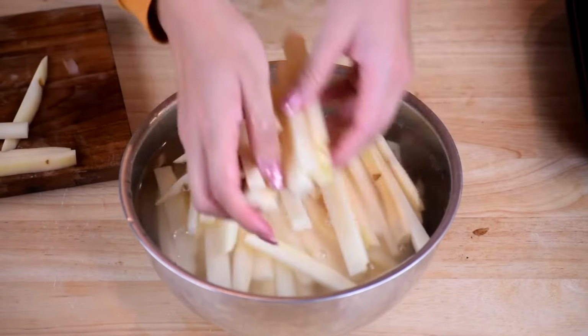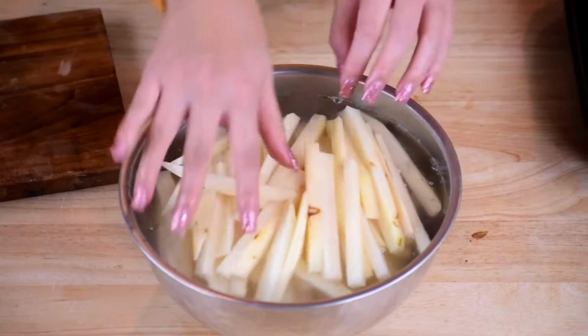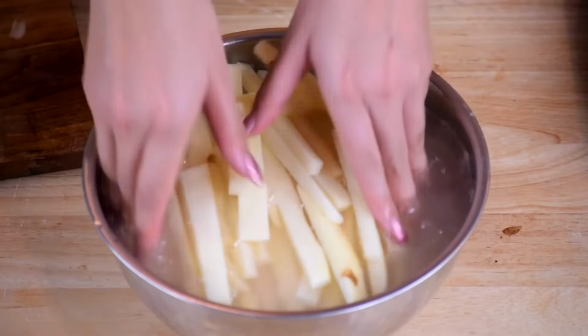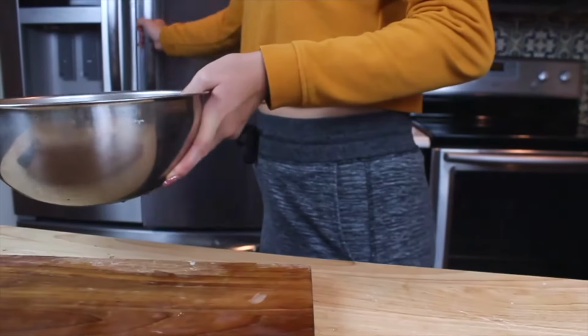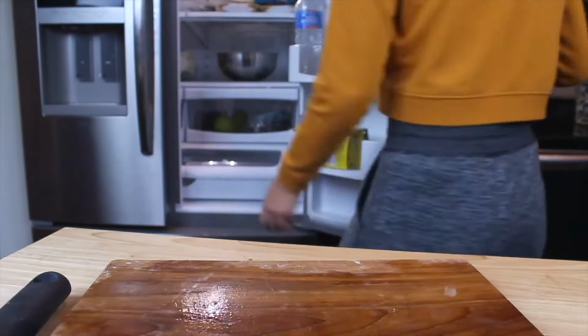So we're going to actually put our French fries in some cold water. We're going to let that sit for about an hour. And what that does is going to help remove the starch that's in the potato. All that cloudiness in the water is the starch that's being pulled from the potato. If you were to try to fry your potato without rinsing them, they just won't get that crispy texture that you want. So we're going to put that in the fridge for about an hour and let that sit.